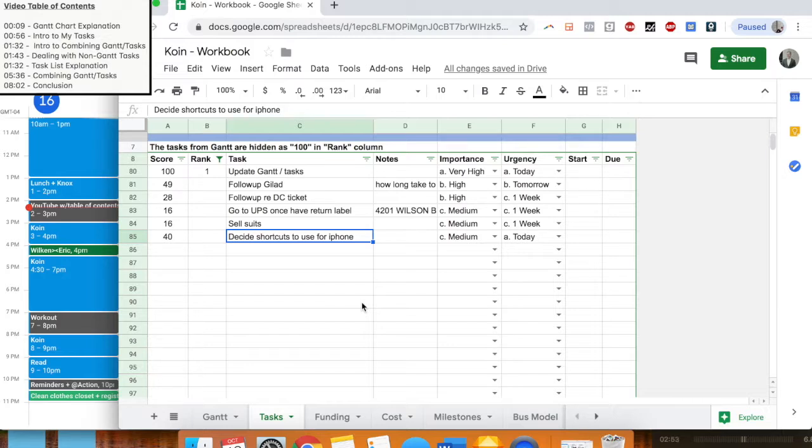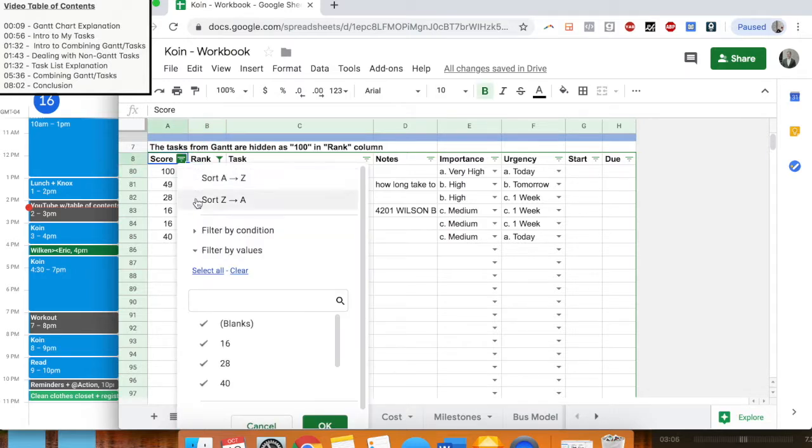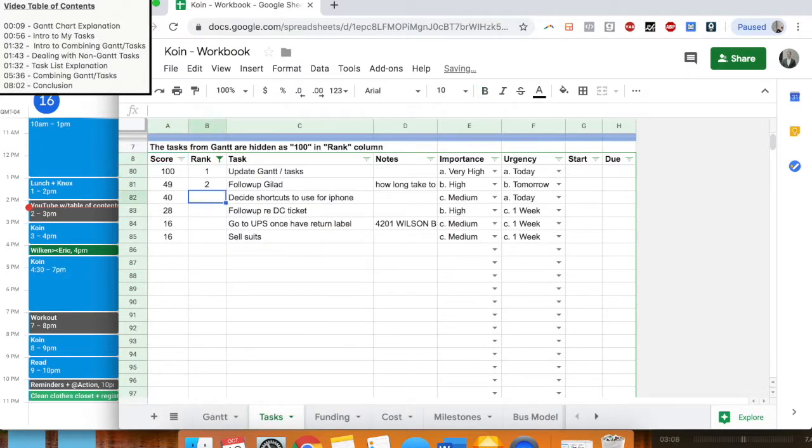So just going through really quickly the sort of non-discrete components of this, the parts that aren't in the Gantt chart. You've got your score and your rank, and the rank is obviously just which scores are the highest. So you just rank it, and then you go to 2, 3, 4, 5, whatever, right? It's honestly, I think, futile to rank beyond maybe the first 3 because who cares what's 5, 6, and 7? Because you're only going to work on 1, 2, and 3 first. So why even bother numbering the other ones, especially since it might change later on? So the rank's obvious.